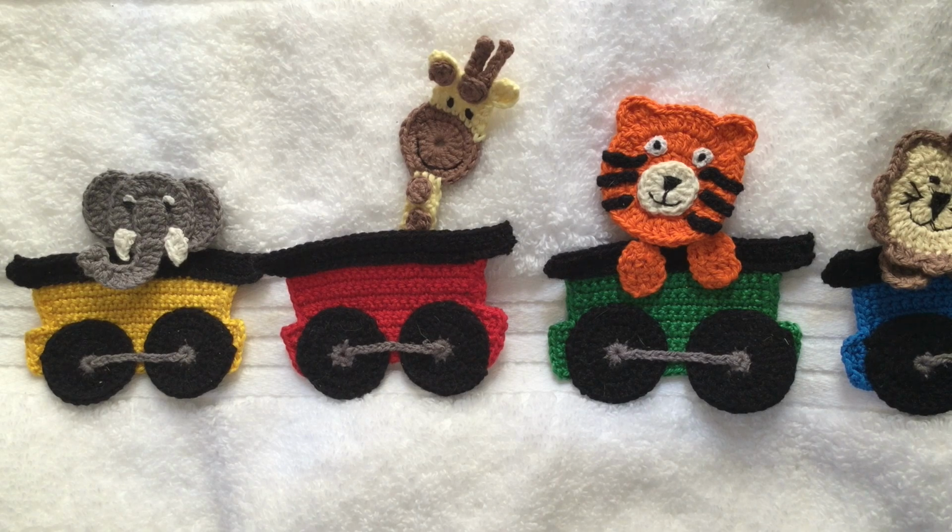I'll be making the train track, smoke and the coupling for the train, and then we'll be putting the train together. You'll need a small amount of 2 colours of cotton or wool. I'll be using black for the coupling and grey for the smoke and train track. I use 4-ply crochet cotton. You'll also need a crochet hook, sewing or darning needle and scissors.